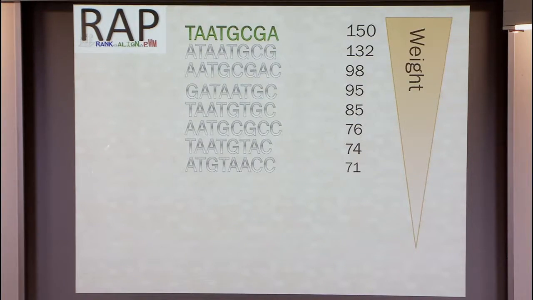Now we have this list of k-mers, which gives us a score for each k-mer. If we are interested in a k-mer model that represents the binding preferences, then we are done, because we have the k-mers and the scores. But we'd like to now fold it into a more compact position weight matrix model. But we cannot just take this set and fold it, because as you see, there are some shifts in the list. For example, the second one is the TAAT starting from the second position.